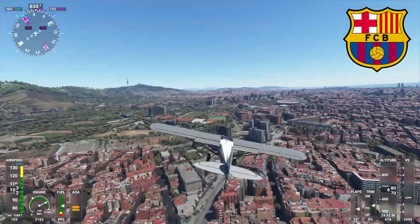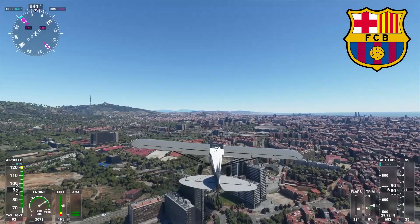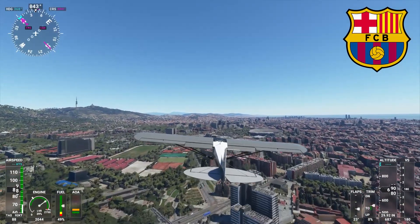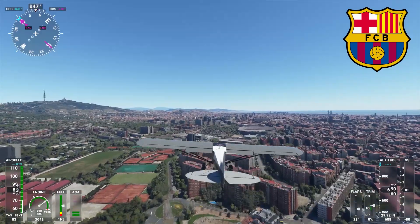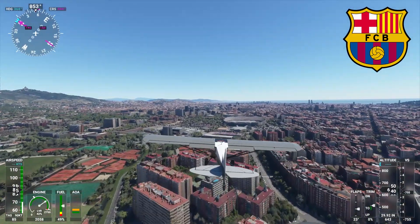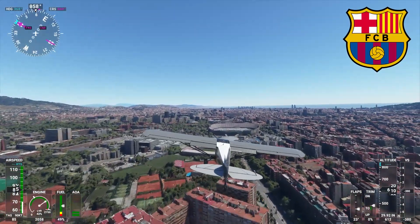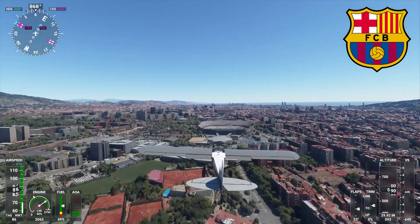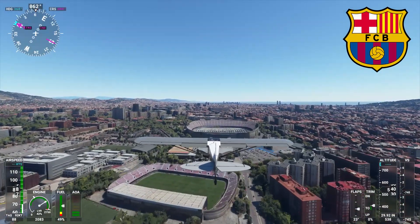Now on to one of the big boys — it's Barcelona and the Camp Nou. This stadium looks very impressive indeed. It is one of the most iconic stadiums in the world, so it's nice they've put a little bit of detail and effort into it. I've noticed even the surrounding roads have the speed limit marked, give way signs, and little crossings. It looks really good — I really wish they'd done this with some of the others.